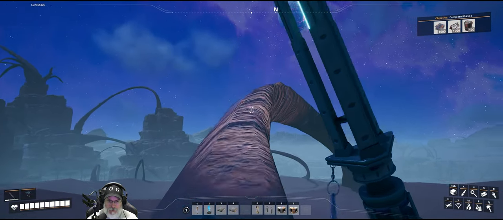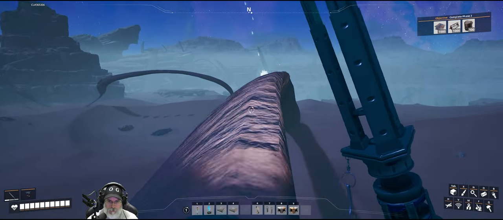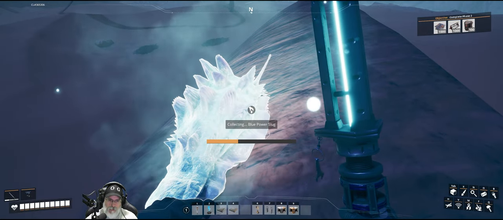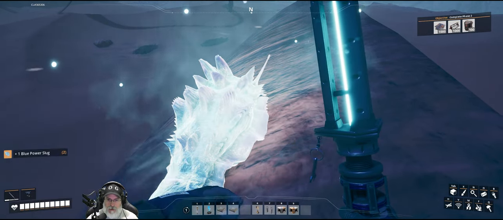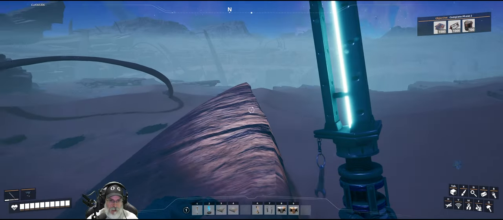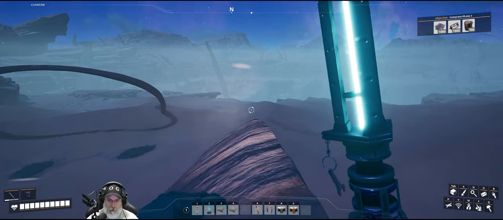Can we walk on this? Yeah. Yellow slug. Is that yellow or blue? That's blue. The colors are a little bit weird right now because of the lighting outside. We've been over that way.